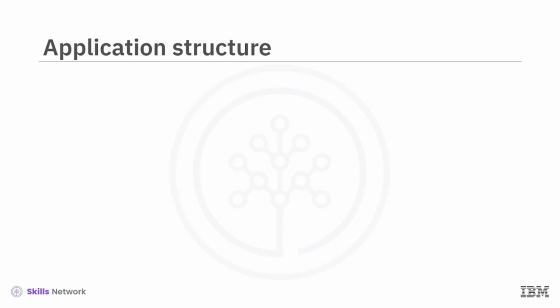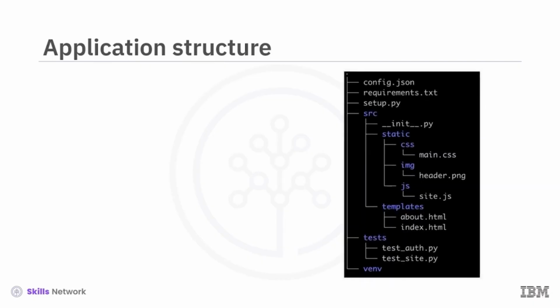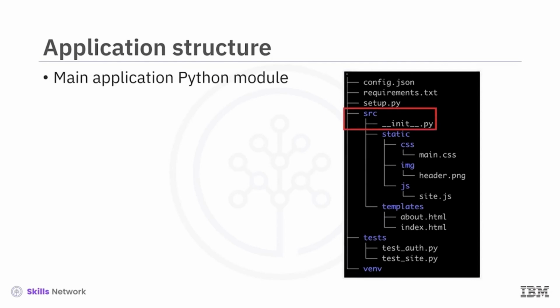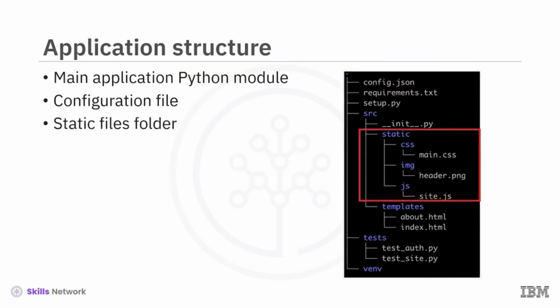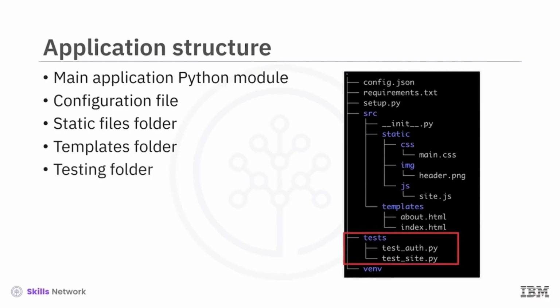Now, as your app grows, you should create a directory structure instead of using a single Python file, and there are many ways to structure your application. Here is one example. Store the main source code in its module directory and store all configurations in its file. Store all static assets like image, JavaScript, and CSS files separately. Store all dynamic content in a template directory. And place all test files in a test directory and have a virtual environment that can be activated to install the right version of dependencies.